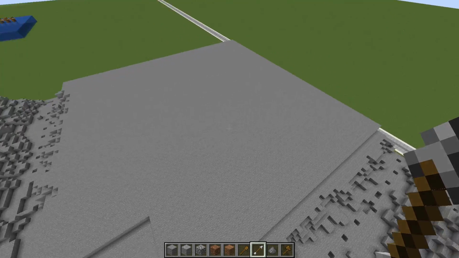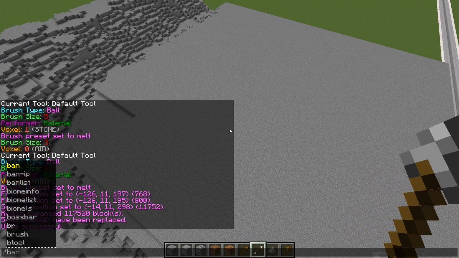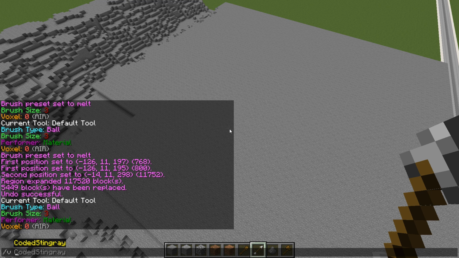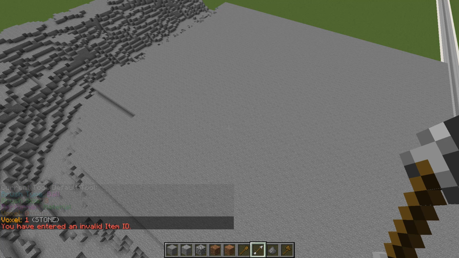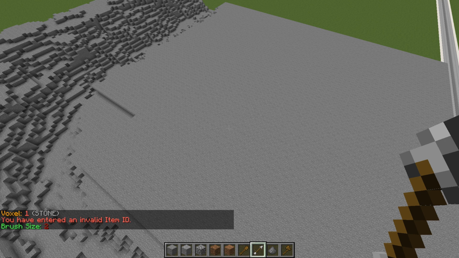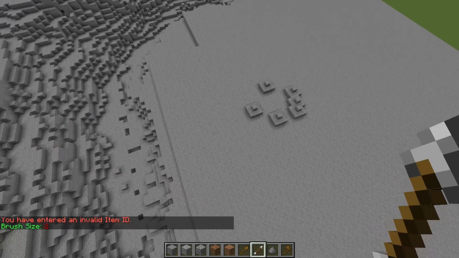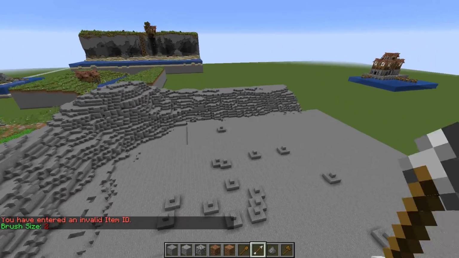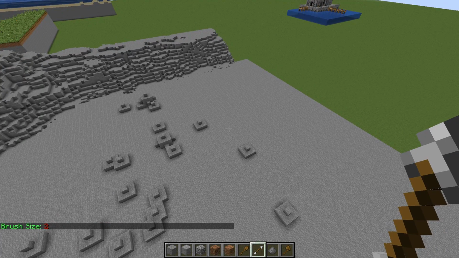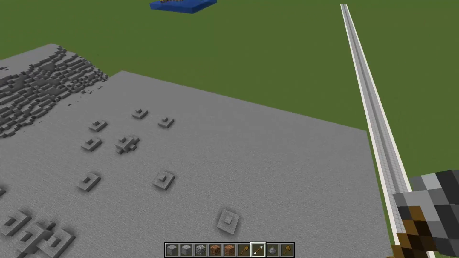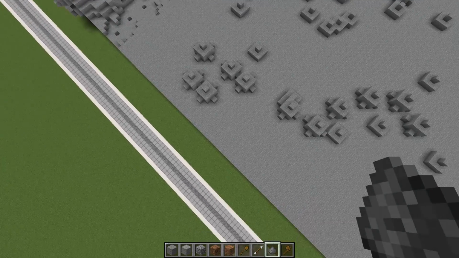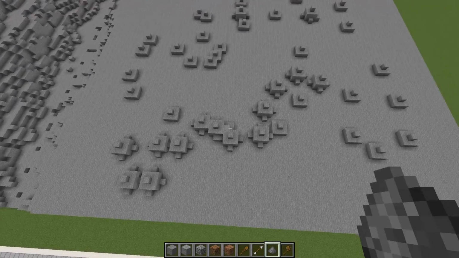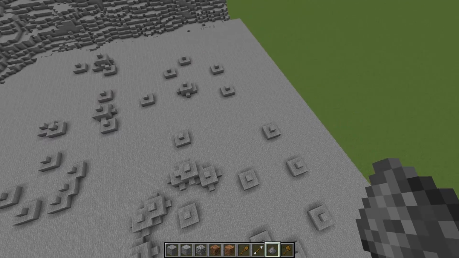We can achieve that with a little trick that I'm using, and that is to use the ball brush with stone material, of course, and with a rather small radius, like 2, there. And this allows me to just chuck on all of these little spheres here. Maybe creating a few higher ones. With the fill tool, we can also stack them in places where you maybe want to have it a bit higher.